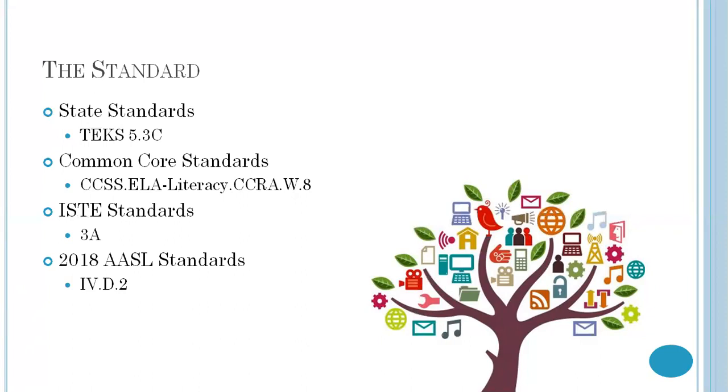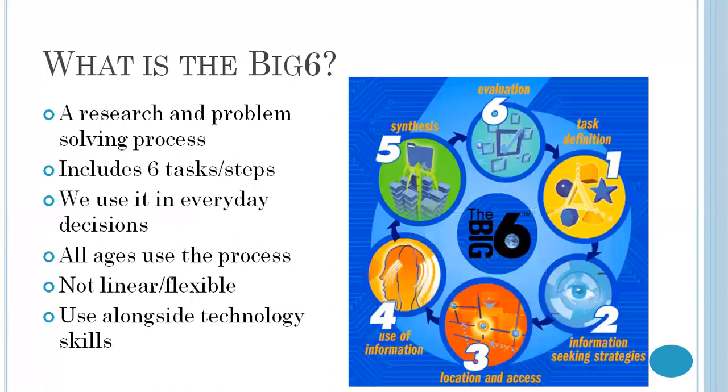standard, sorry about that, for D2 has to do with y'all's learners selecting and organizing information for a variety of audiences and understanding the knowledge from the resources. So a lot of work with resources, a lot of work with research, and validating and evaluating those resources. So we've done all this before, but this is going to put it into 6 steps to help your research process. So what is the Big Six after all?